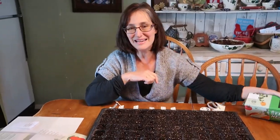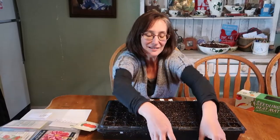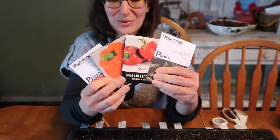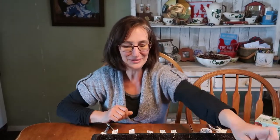And then the other change I'm making is I am not doing hot peppers this year. I know. Although hot peppers do so well here, I want to concentrate on ones that I can eat, that I can use in my cooking, that I can really enjoy. So we're going to do more of these. And then I think it'll be enough to do one Caribbean habanero plant to make my hot sauce, my peach habanero sauce at the end of the year. So I'm not doing them this year. I'm just going to pick that plant up at the feed store and just do one and make hot sauce from that.